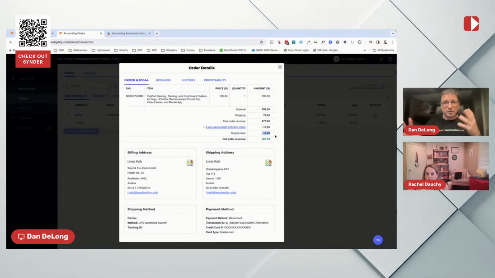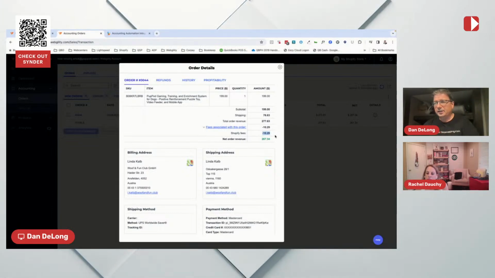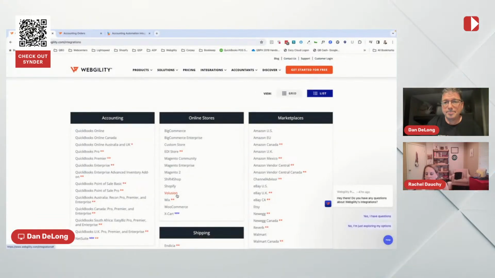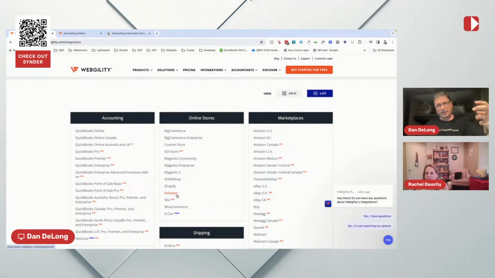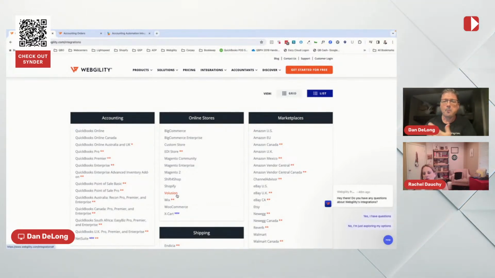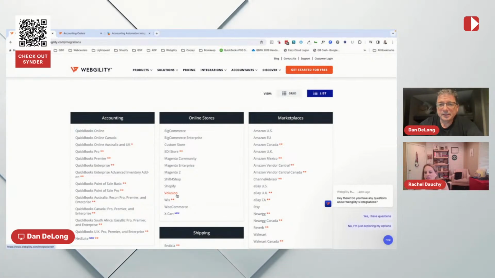So that's one of those things that is the devil's in the details when it comes to these bridges. You have everything all here in one place, but you don't have the Shopify payout, right? So Webgility isn't getting the Shopify payments, right? Well, they're getting the fees from Shopify payments. So that way they can see and account for the fees, but then they're only depending on the payout coming through the bank feed to really say what the payout is. Which is a little bit more work on the accountant and bookkeeper's side. Yeah, I don't love that.